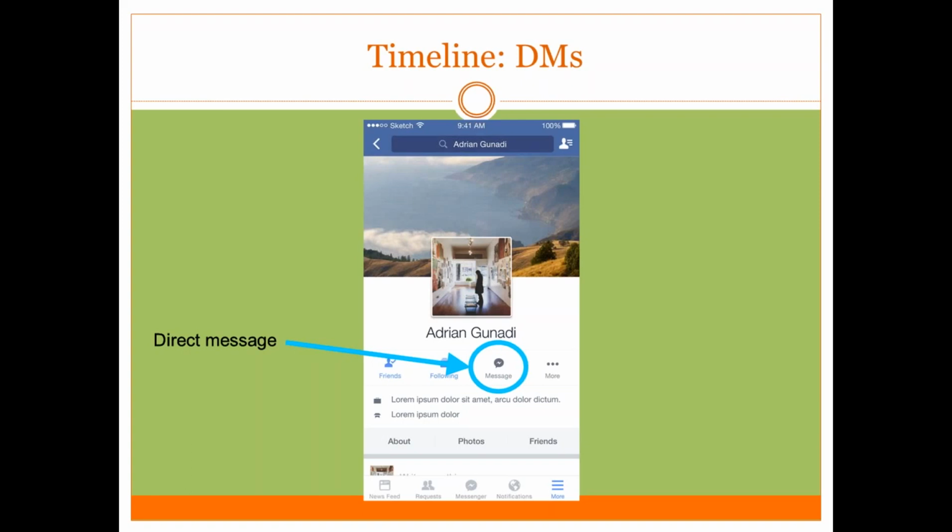If you're on an iPhone, and I'm sorry, I'm not positive if this is the same on an Android, but on an iPhone, it is going to ask you to download another app for Messenger. Facebook pushed that Messenger thing off onto a new app. So if you want to direct message on an iPhone, you're going to have to go into a new app. It's free as well, and pretty simple, and they move back and forth pretty easily between Messenger and Facebook.